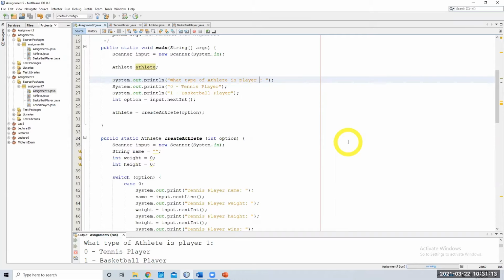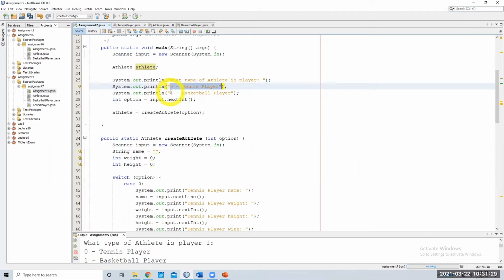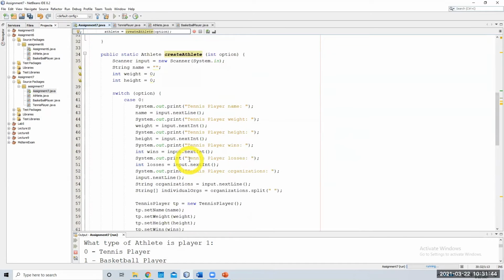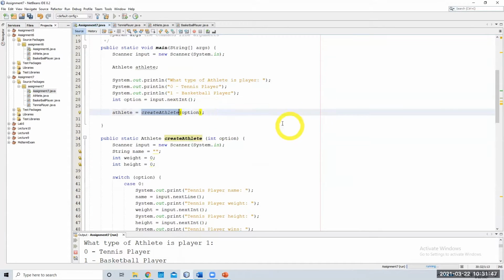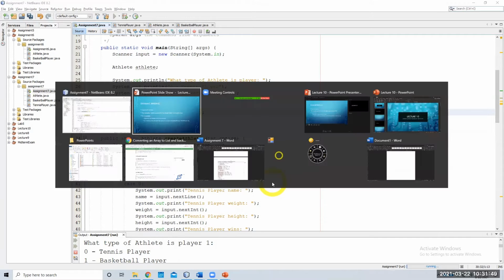At runtime, again, dynamic binding means that we'll determine what type of object it is at runtime, not when I'm writing the code and I compile it. So for example, this user gets to decide what type of player it wants to create at runtime, and then this athlete object up here is created at runtime. I declare it up here, just a general athlete. At runtime, it's going to be either a tennis player or a basketball player, depending. So that's dynamic binding.